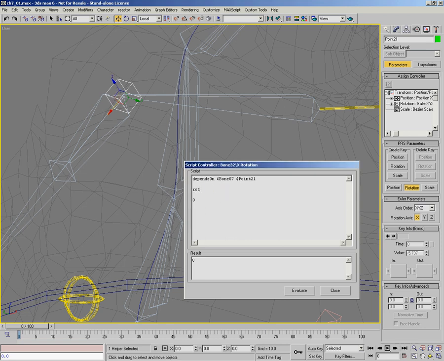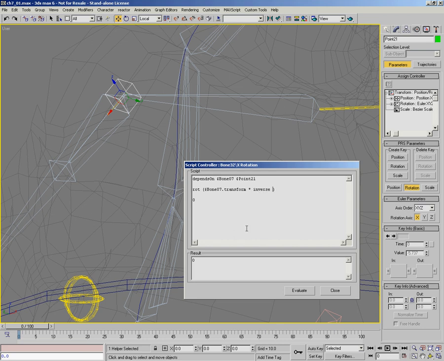So I want to create a variable called rot for now, and that's going to hold the whole rotation value. And I'm going to, inside of brackets, say $Bone07.transform multiplied, and you have to multiply it by the inverse of the other transform.